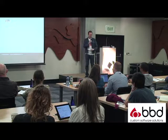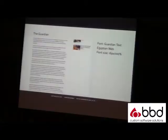The Guardian, by contrast, well, the Guardian, you know, they've got so much money, they've got their own font, which is called Guardian Text Egyptian Web. Okay. And they set that at 16 pixels or 100%, which is the browser default. You can already see how much more readable it is, even though their line height is smaller than on the Mail and Guardian. It's 1.5. It's a reasonable line height because we've got a bigger font size. Yeah? And they have a margin of 16 pixels, same as the font size. And you can see the spacing between the paragraphs there. It's already a lot easier to read.